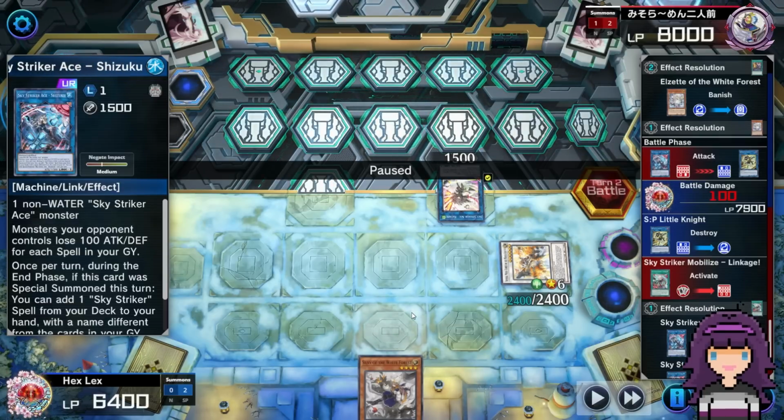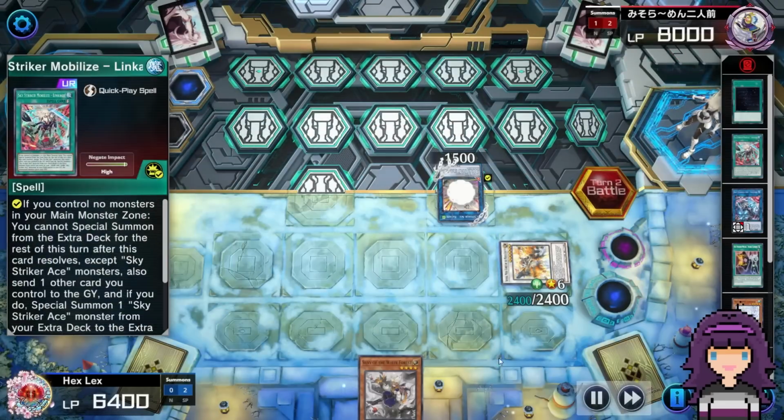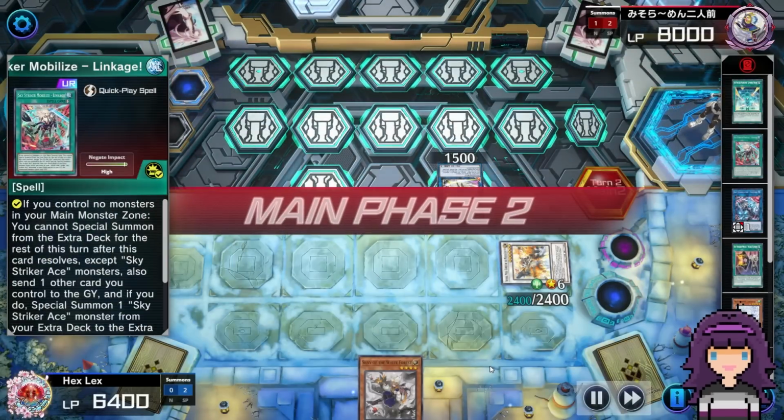and because that would be during the main phase, yeah, I wouldn't be able to activate Little Knight during the battle phase. Now here they end up having, their last card was Mobilize Engage, so they went for the Hayate anyway. So what I was playing around kind of didn't come to fruition.